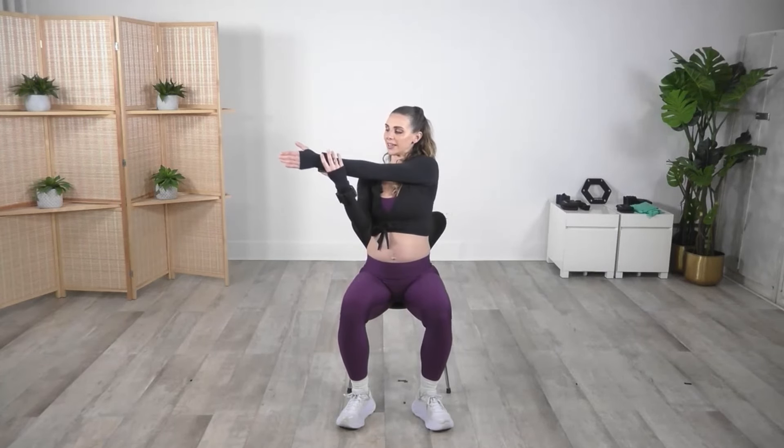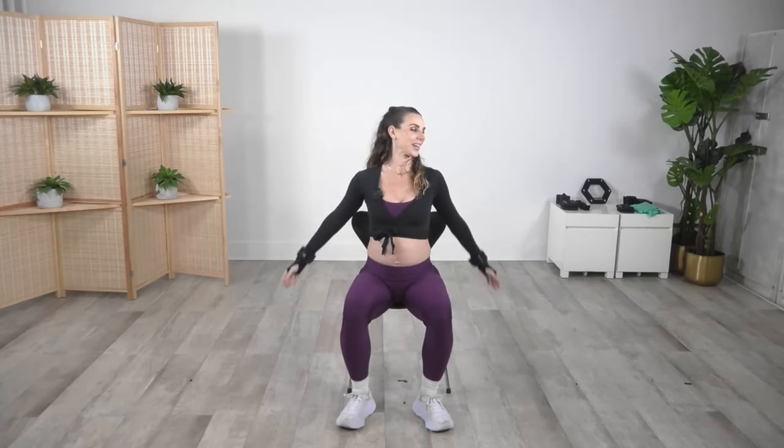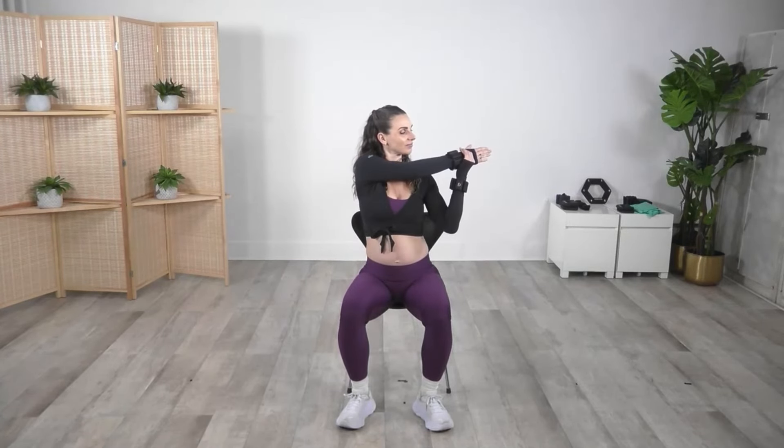My heart rate really got up on that one — are you guys feeling it? Not bad! Who needs cardio? That was a lot. Well done, mamas — remember, relax those shoulders. Let's go ahead and take that arm stretch while we're here, and same thing other side. There's your little fit sitting chair workout — I kind of love it. Great job, mamas, I'm proud of you — keep it moving and I'll see you tomorrow!